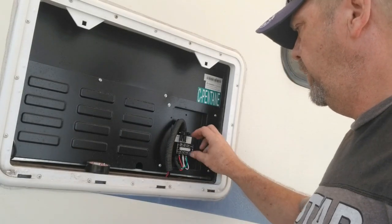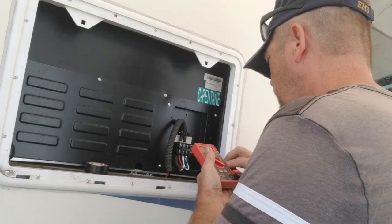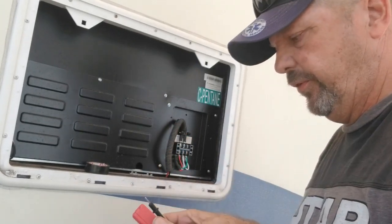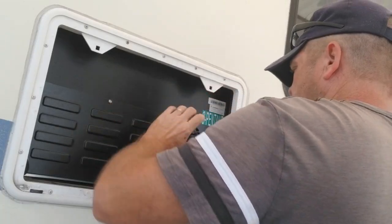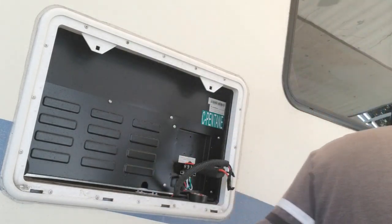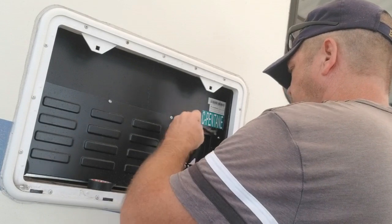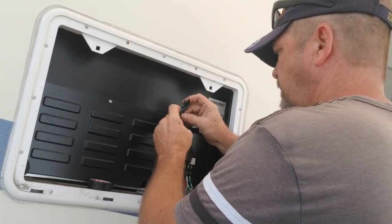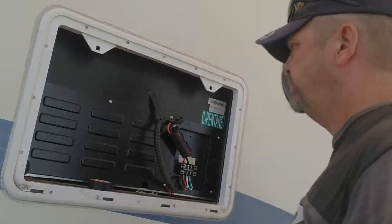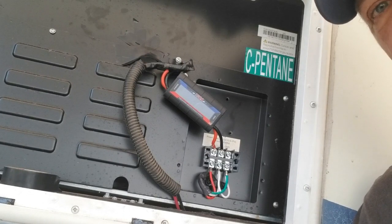Okay, so we've got the fridge opened up. Take this little cover plate off. Make sure the power is off. Positive, negative. And the power is off, so I'm going to hook this little thing up and we'll be right back. I've already put the fuse back in. Now I'm going to go inside and turn it on. You guys can tell me if it works, because you're going to see it before me.